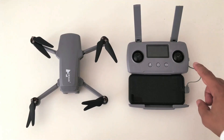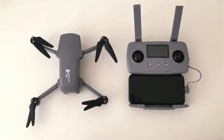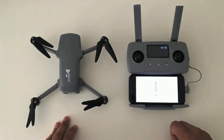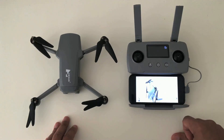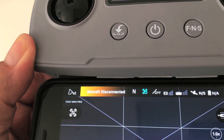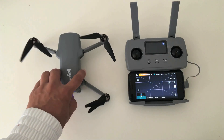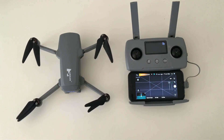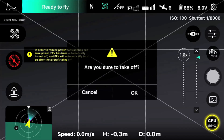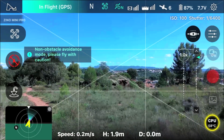To connect the remote and the drone, make sure that you have the OTG cable connected to the remote and to your phone. Turn on the remote by clicking once and then clicking a second time, leaving it pressed down for two to three seconds. Open the X-Hubsyn 2 app, and once the status bar reads 'aircraft is connected' and the remote icon appears in the app, it means that the remote is fully connected. Now turn on the drone and wait for it to go through its startup process. Then put the remote next to it and wait until it syncs with the remote. You won't get an FPV feed until you're in the air — once you're in the air, the FPV feed will be turned on automatically.